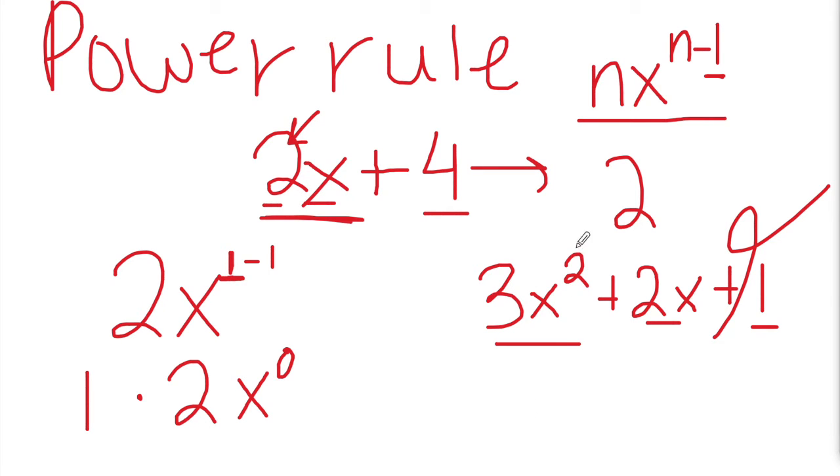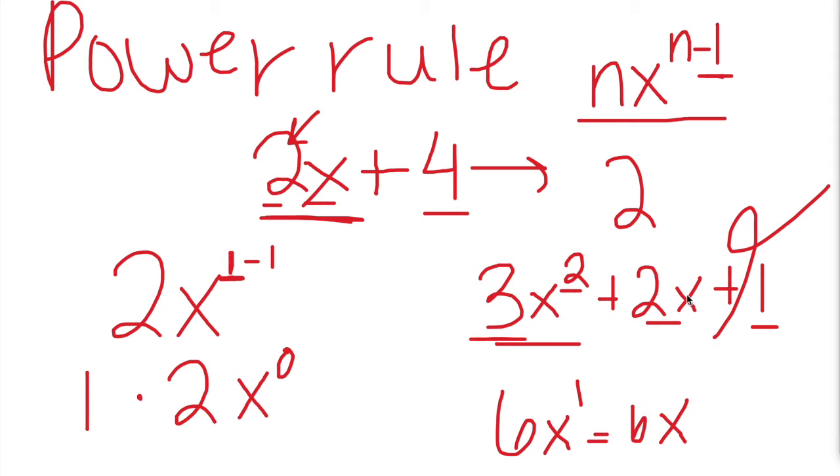Now we have to focus on the 3x squared and the 2x. 3x squared is a power on its own, and 2x is its own. So you have to do each one separately. When you have addition and subtraction and stuff, you do each one separately. So for this one, you bring the 2 to the front, which is 2 times 3, which is 6. Then you put x, and then your power is 2, but you have to subtract 1, which makes it 1, but you don't really need the 1 as the x to the power 1.